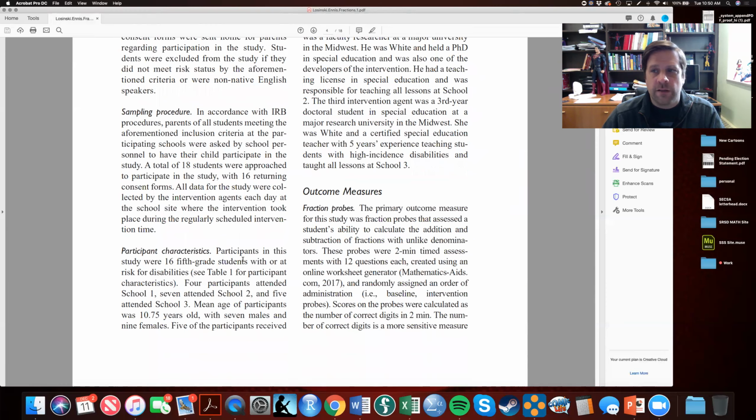Participant characteristics. And for these kinds of things, what I would suggest that you do is go to the website of a local school and find out this information. And you are writing these method sections in the past tense. Some people, for your dissertation or something like that, will have you write in the future tense, but then you have to go back and change it to the past tense. So don't even worry about it. Just write it in the past tense for us.